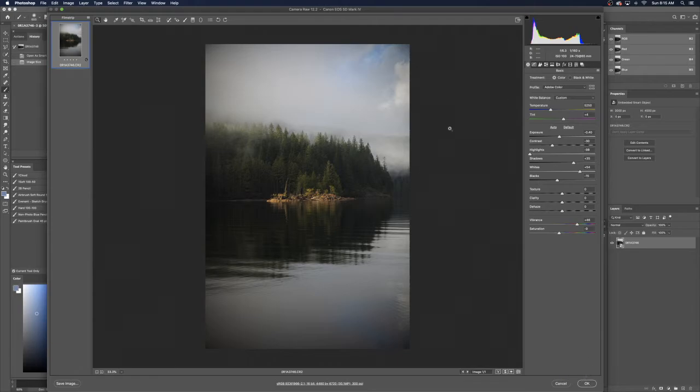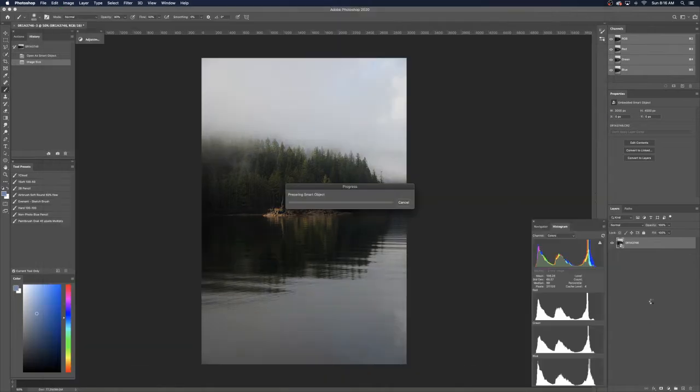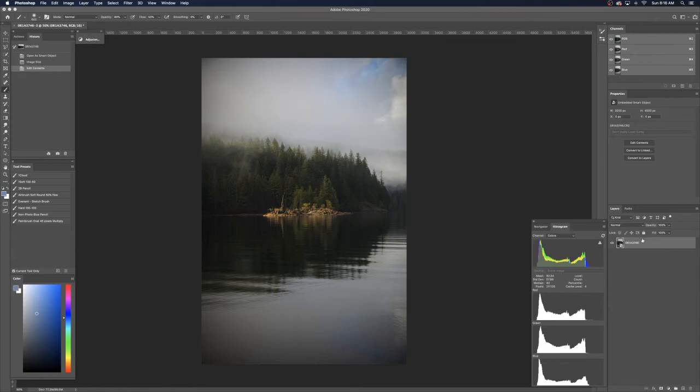So once we're at this point, we can click OK. One thing to notice is I didn't do lens correction because I personally don't like doing lens correction most of the time, unless it's a 70 to 200 lens, because the distortion actually adds to the photo, in my opinion, and also gives it a nice vignette. Yeah, so click OK, and this will be our first camera raw adjustment.